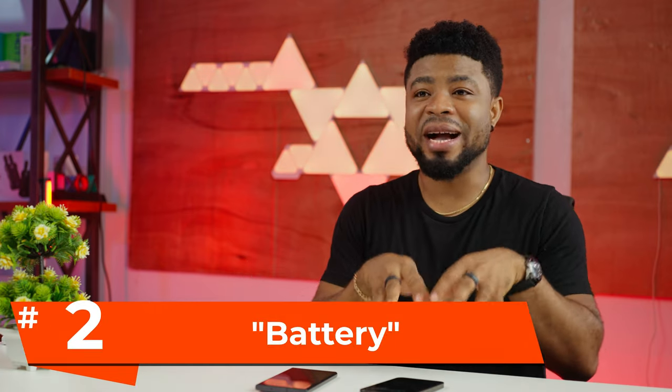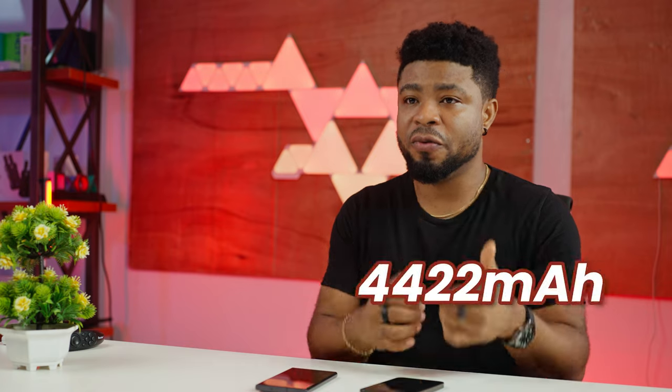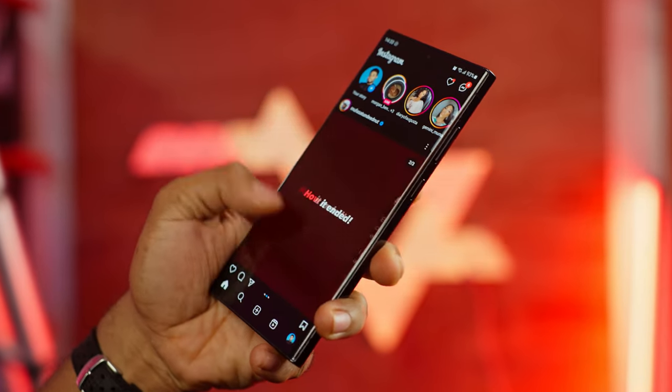The iPhone has a slightly smaller battery compared to the S23 Ultra — 4422 mAh versus 5000 mAh — yet I've been able to squeeze out a few more minutes at the end of the day from the iPhone 15 Pro Max. Those weren't scientific tests, but this is to say you get a solid battery life on the iPhone 15 Pro Max.